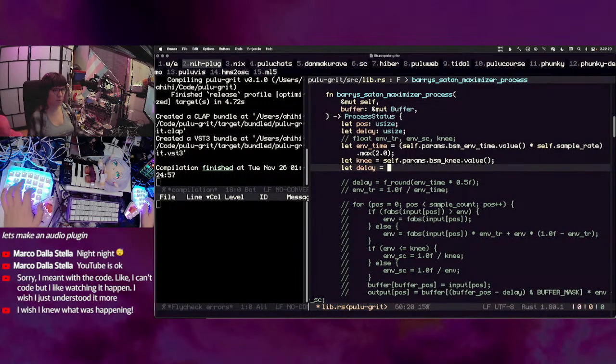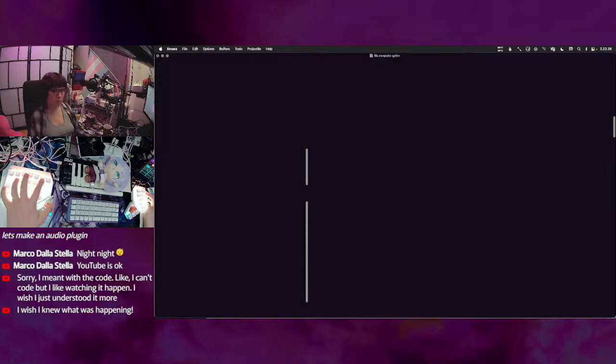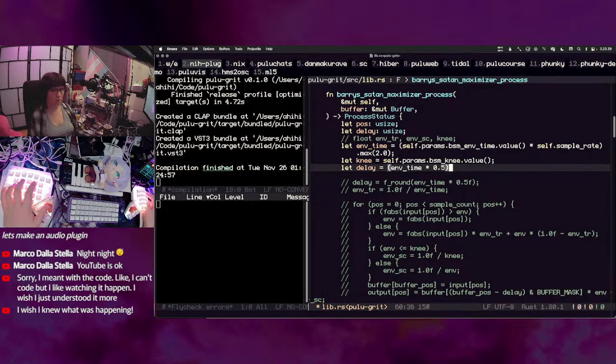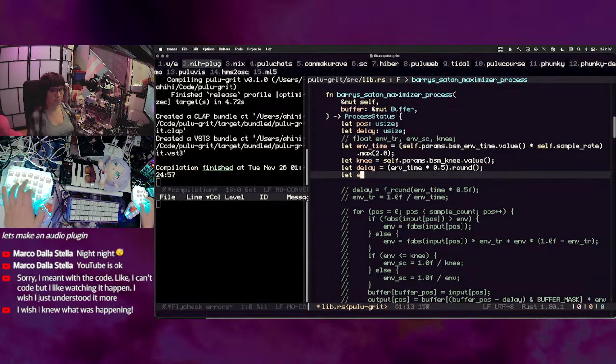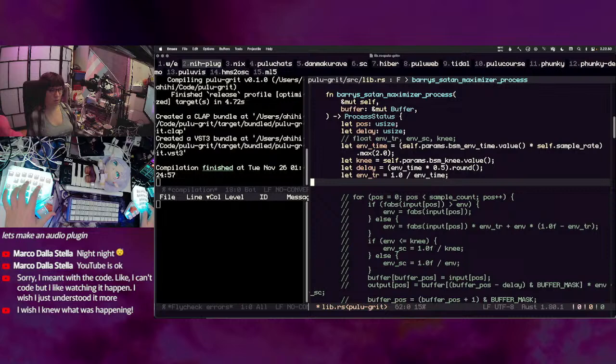Then delay shall be half of nth time rounded. NVTR shall be the reciprocal of nth time. Okay.